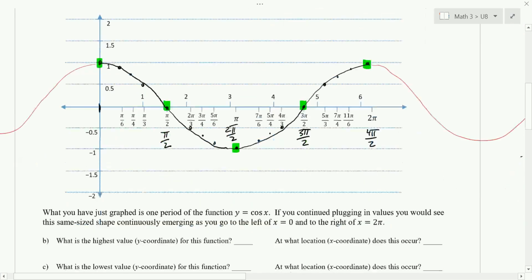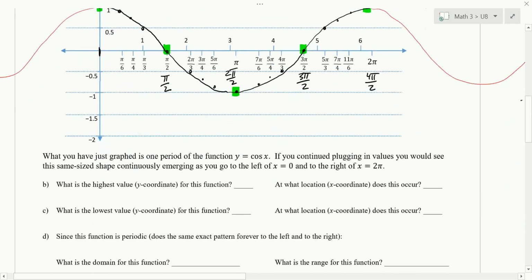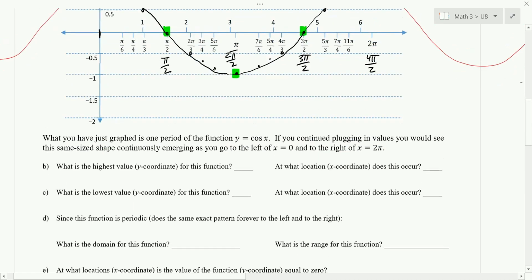Okay. And so we're going to look at some very similar questions we did yesterday. Don't want to spend too much time on this part, but let's take a look here. What's the highest value? Still 1, because it's the same curve, right? Just in a different position. But where's this happening? This is at a different location. Where's it happening? At 0 and at 2 pi in the first period of that function. Okay. Where's the lowest part? -1, and that happens where? At pi. Okay. So same max, same min, but they're happening at different locations now.